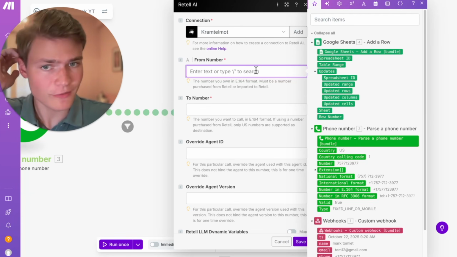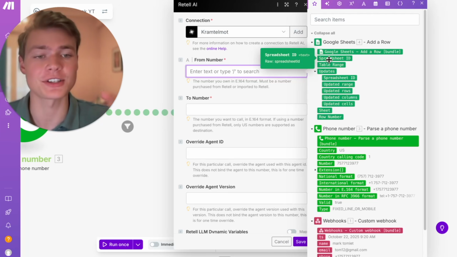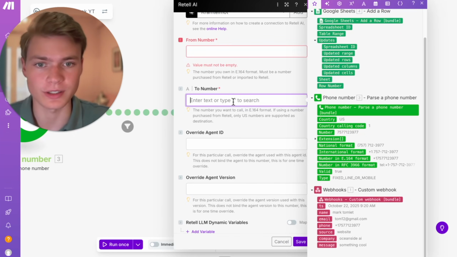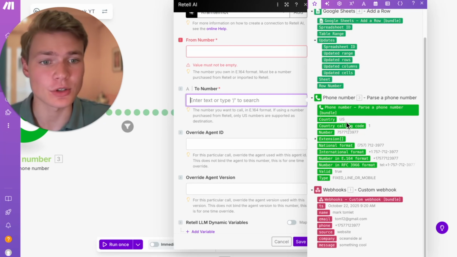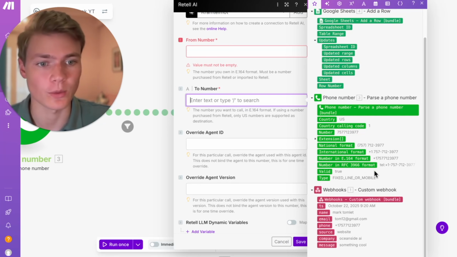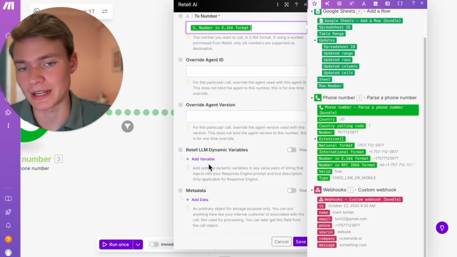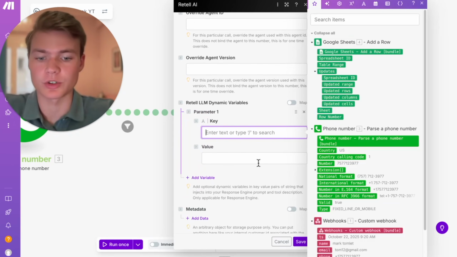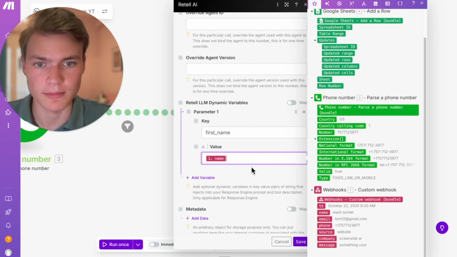Then what we'll do is configure this with the number that's calling from our agent. So let's go ahead and create our agent, and then everything will make sense. The only thing I'll configure right now here is the phone number. So instead of putting the To number as the number that came directly through the webhook, what I'll do instead is put the To number as the one that was parsed successfully, because I want the one in E.164 format, which is this one right here. That's the only one that will work with Retail. So I'll put that there. And if I'm doing any dynamic variables, which in this case I am, I'll pass a dynamic variable, which will be name. So this will be the person's first name, and then we'll put value, name.